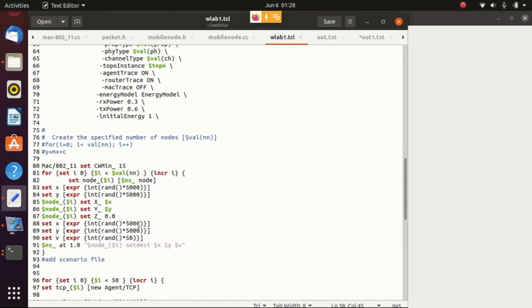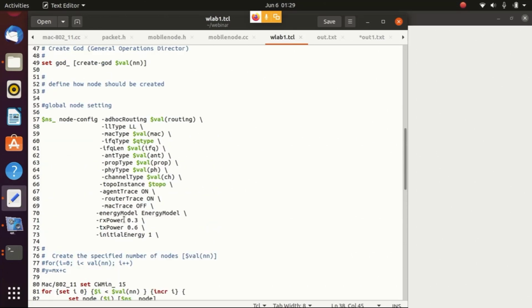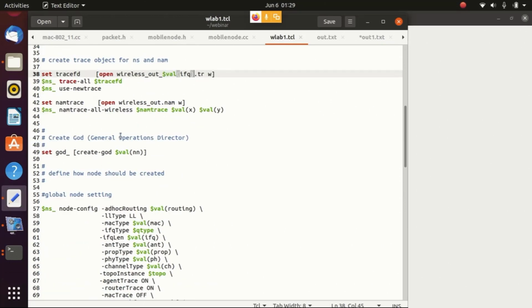Don't initialize the malicious node in the TCL file. Initialize the malicious node in the source codes. Okay, anywhere you can assign. So I will tell you the TCL file way as well as this way also if the time permits. We have a sufficient amount of time left. So let us see first, how we can define malicious from the TCL file.